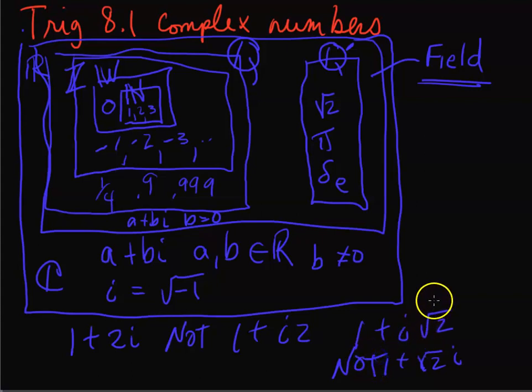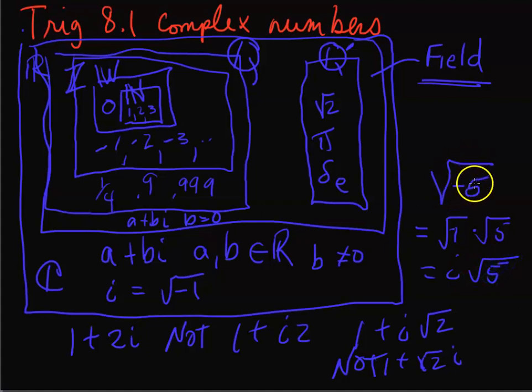Also, don't leave any square root, really it's any even root, but square root's what we're going to use mostly here, with a negative left under it. You should write it as, because this is really the square root of negative 1 times the square root of 5. So the square root of negative 1 is i, times the square root of 5. Don't leave any negative underneath the radical.